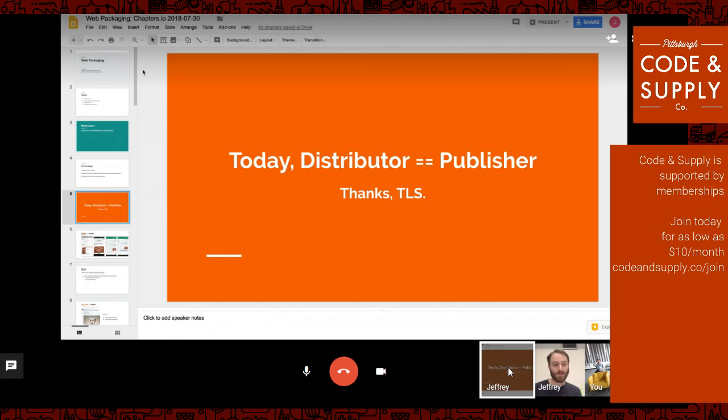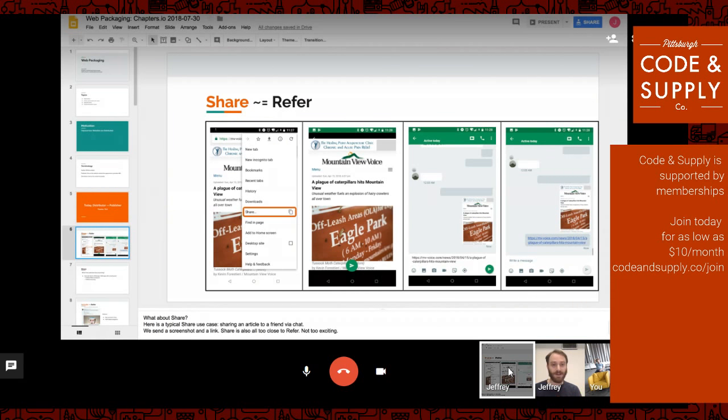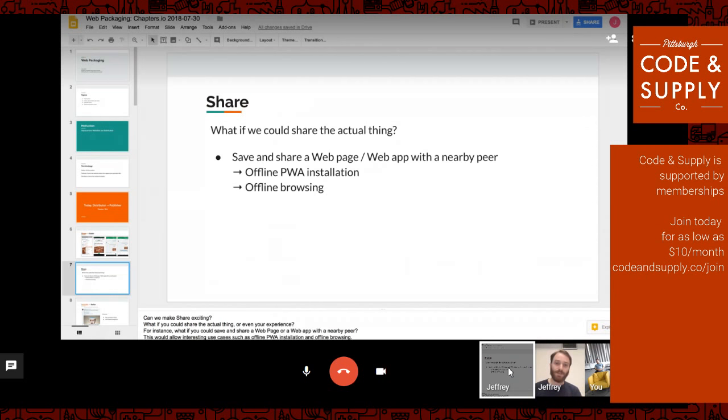Let's think of some of the problems it causes when only the publisher can distribute their content. Imagine that you want to share an article that you liked with one of your friends. Right now, you click a share link in your browser. It goes to a messaging app, and you effectively share the URL, maybe with an image derived from it. It would be nice if you could share the actual page. So you'd like to be able to copy the web page locally and send it directly rather than making them re-download it. If you heard the elevator pitch just earlier, you have a friend that's offline or has very expensive data, and they can also get what you sent them even if they can't fetch it themselves.